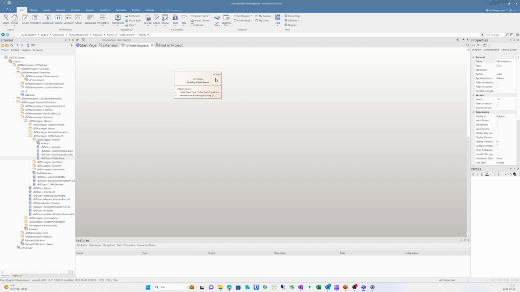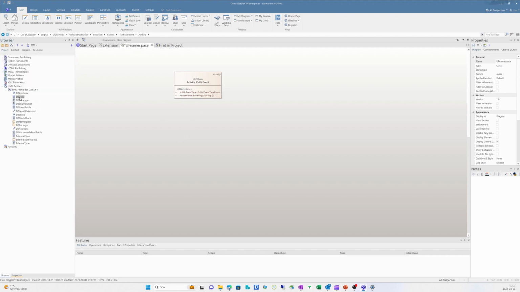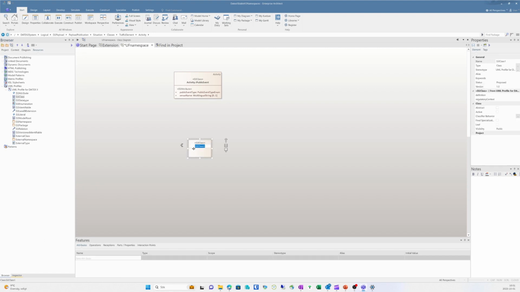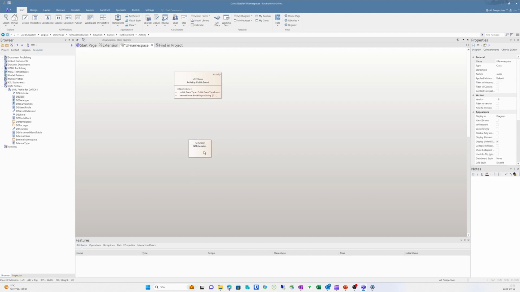So this is the class that I'd like to extend. And then resources, and add my extension class. Call this UF extension. And then I should take the UML construct for extensions, D2 level B extension, select that in resources, and connect these two classes like that.